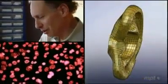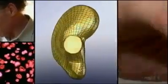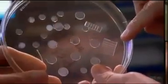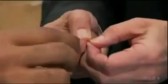Thirty years ago, transplant surgeon Jay Vacanti and chemical engineer Robert Langer realized that to build an organ, cells also need a framework, a scaffold to guide their growth. The challenge was to engineer scaffold materials living tissue could grow on. So this is a material that we call biorubber. Biorubber, and you use the prefix bio because whatever is the material it will take to flesh or living cells.